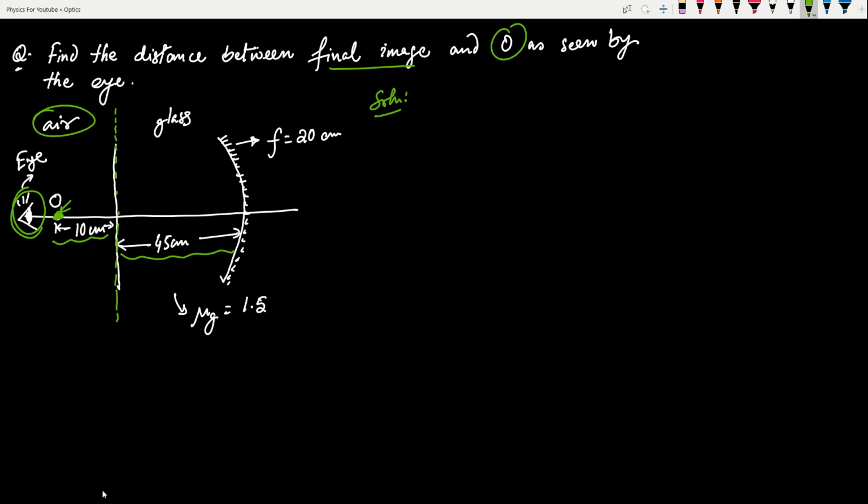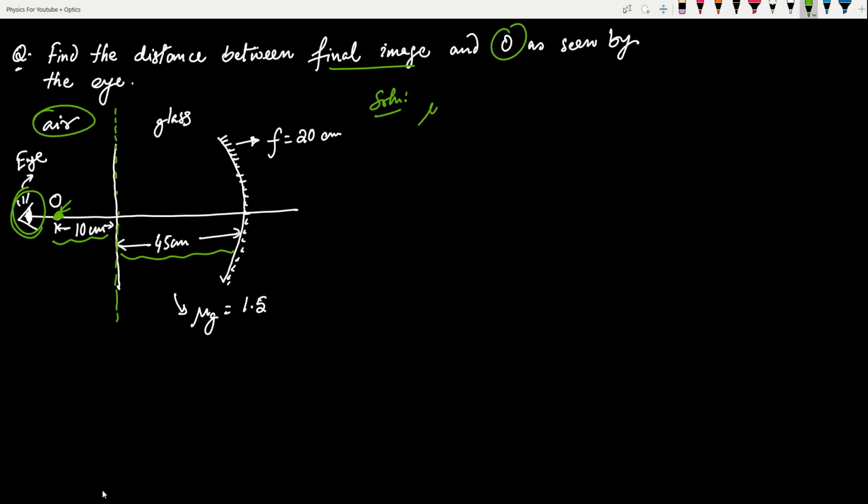Why? Because the object is in a different medium and the mirror is in a different medium, as a result of which the concept of apparent depth and real depth will come into play. Therefore, the mirror will not see the object at 55 centimeter, that is 45 plus 10 centimeter, but it will look at the object at an apparent depth. Now very easy. Now the mirror is looking at the object, therefore the object will have an apparent depth. Therefore, the medium in which the object is kept will be treated as the second medium, that is the air medium. Here, air will be taken as the second medium. Therefore, the refractive index of air will be taken as mu2.